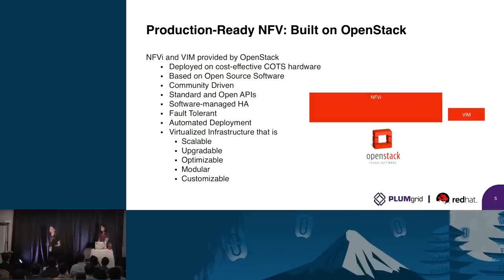It's community-driven — more eyes on the code, fewer bugs. That's the Red Hat way, that's what we are promoting, why we work with open source software. You have APIs that are open and standard, that anybody can write to. And basically you still want all of that, but you also want it to be fault-tolerant. You don't want your network failing, calls being dropped, video lagging. You want your VPNs to be secure.